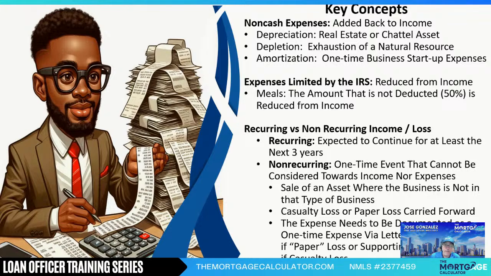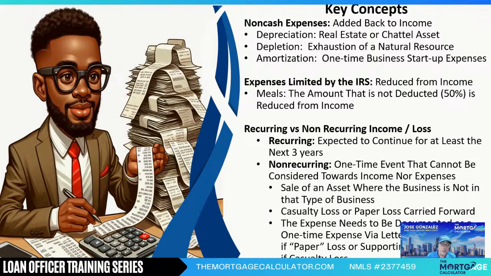And the other very common non-recurring loss would be a paper loss that has been carried forward. So a carry forward loss, where maybe 3 years ago they had a big loss in some kind of category that they are then allowed to carry forward for the next maybe 5 years or the next 10 years, whatever it may be.